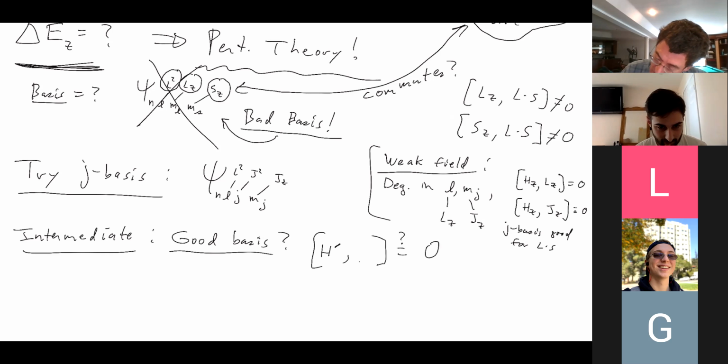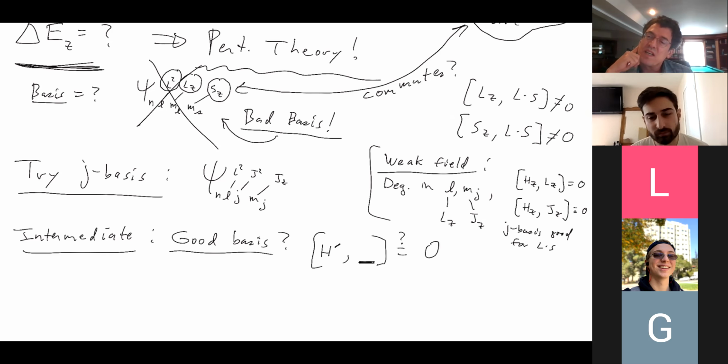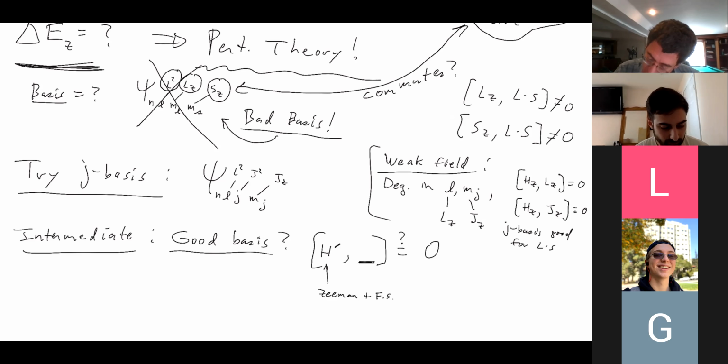There's one operator here that we did not check. Can somebody guess what that operator is? This is an operator, yeah? Was it the Zeeman operator? Well, no, the Zeeman is living inside of the H prime. Is it f of r? No, the f of r is okay. It's something else.